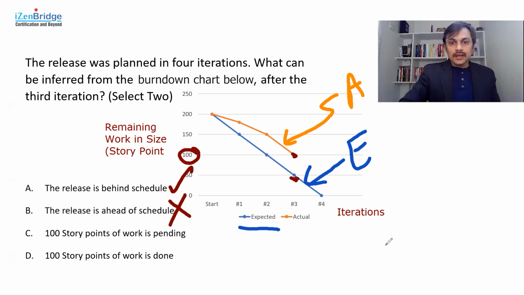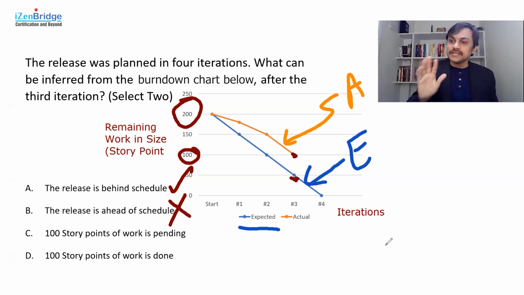Now, this particular question might be given to give you a little bit of confusion. You can say that you started from 200 and right now you are at 100, which might make you wonder: have I finished 100, or do I have a pending of 100? Or does it mean both? So the answer here is, it clearly means you have a pending of 100. That is perfectly clear. It may not necessarily mean that you have done 100 points of work.